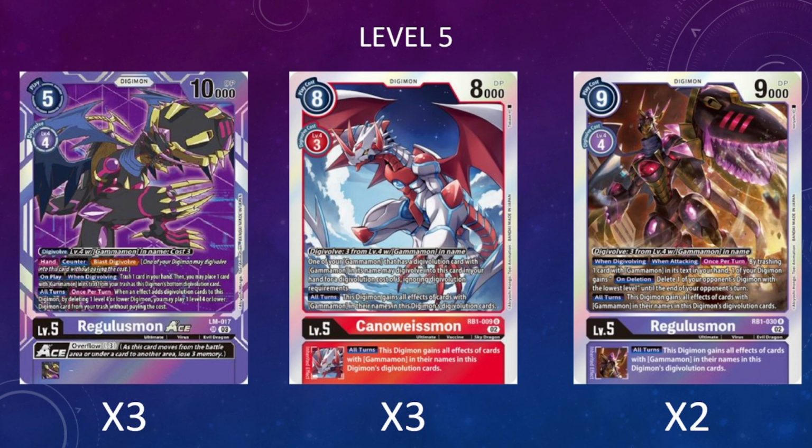which then triggers his all turns ability, where once per turn, when an effect adds a Digivolution source to this Digimon, by deleting a level 4 or lower Digimon, doesn't necessarily need to be ours, it could be the opponent's, we get to play a level 4 or lower Digimon from our trash for free, having a good way to try to control and recur at the same time.